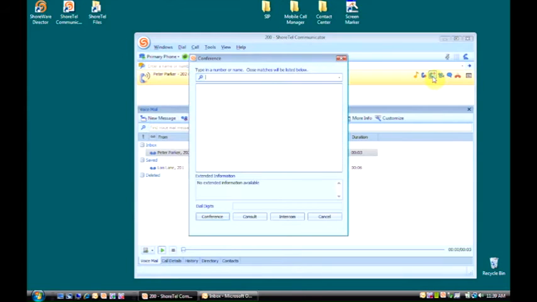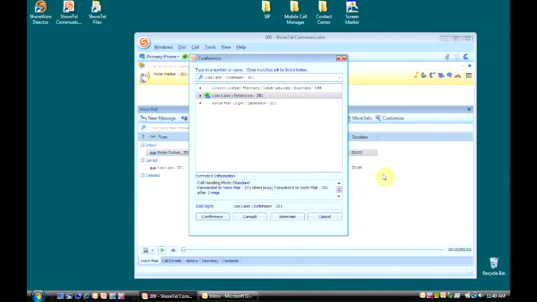It brings up a dialog box where I have additional information, so I can type in LO. Again, these can be internal or external people, doesn't matter. I can choose Lois. If I'm an operator, I'm actually going to see what call handling mode she's in and how that's programmed. Is she set to forward always to her cell phone? Is she not in the office and it's going to go straight to voicemail? I'm going to see that, and I can choose to do a blind conference. Let me just grab her and bring her in, but I'll do a consultative conference first.